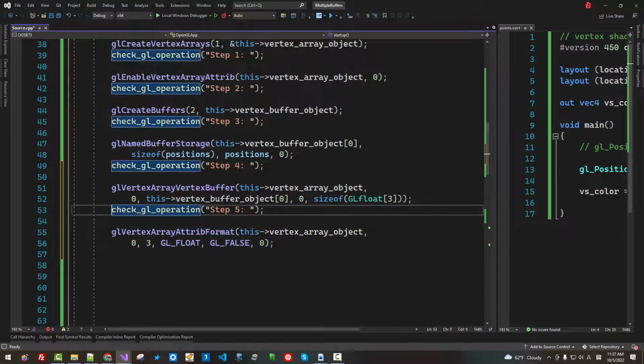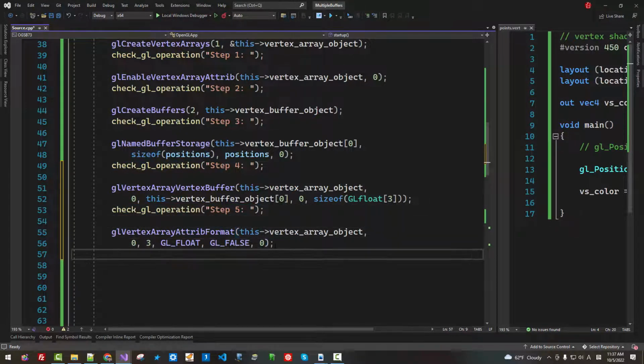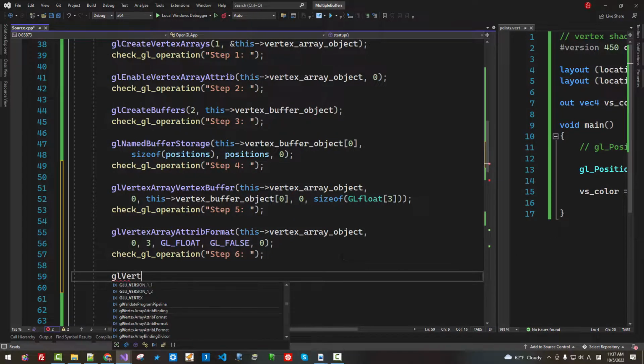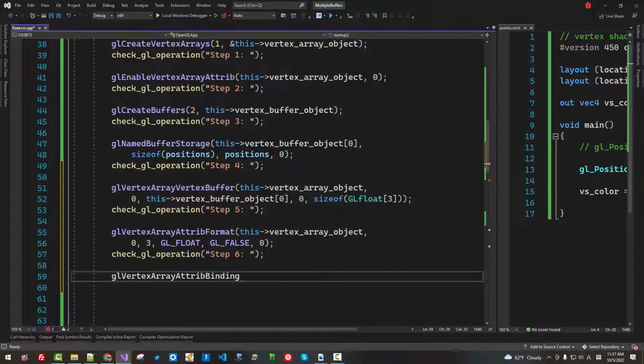Now this is step 6. We need glVertexArrayAttribBinding. The first comes the vertex array object. This is the vertex array object. Then attribute index.